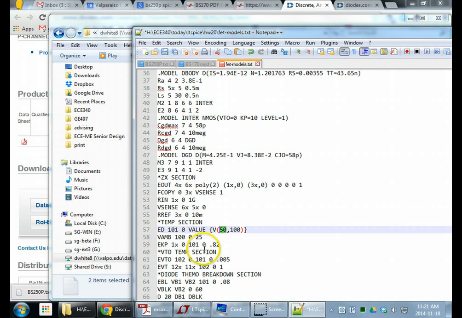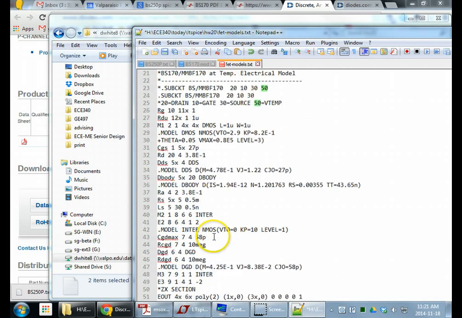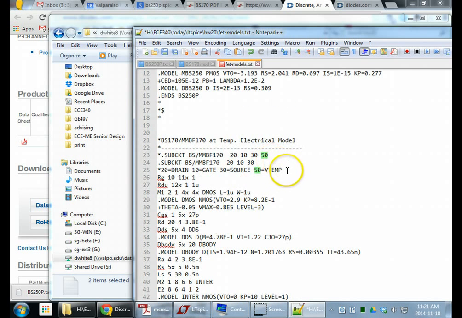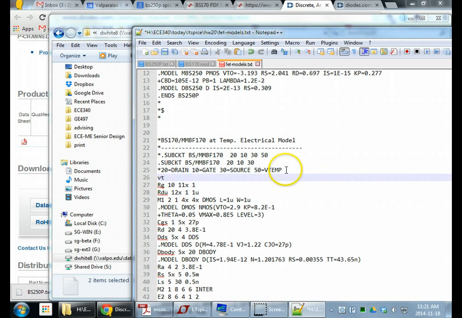So we can deal with temperature differently for this device; they have chosen to do that. What we want is an ambient temperature. We're going to just set this. We're going to make a VTemp, as in a temperature, going from node 50 to 0, and we're going to set this to 27, because remember 27 is the default temperature that LTspice uses. We're going to do that. Put a note here.